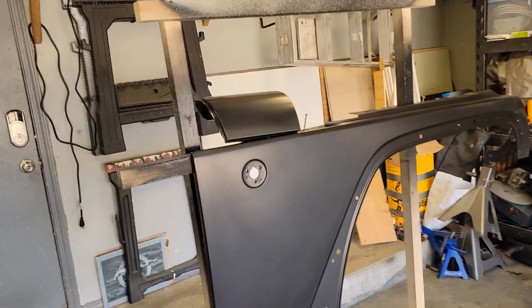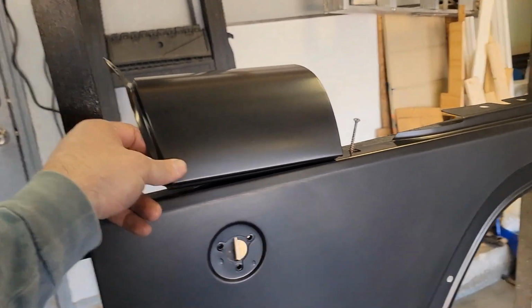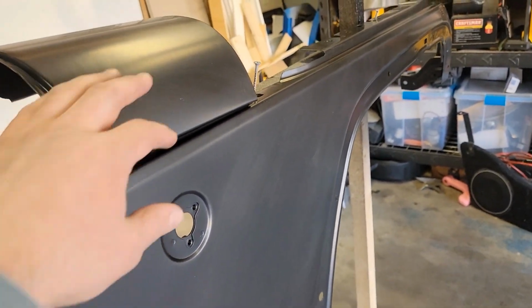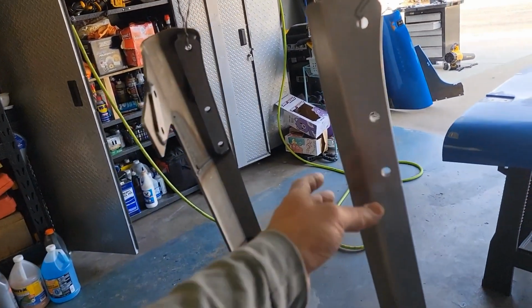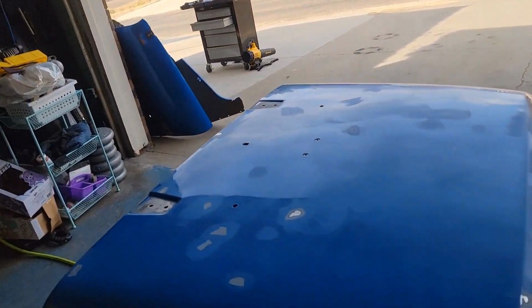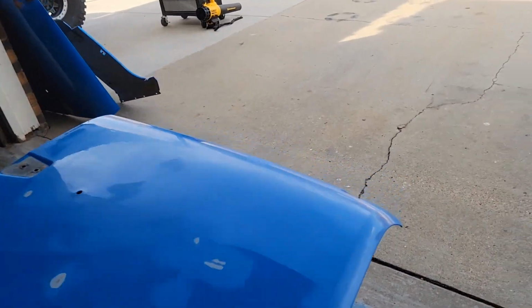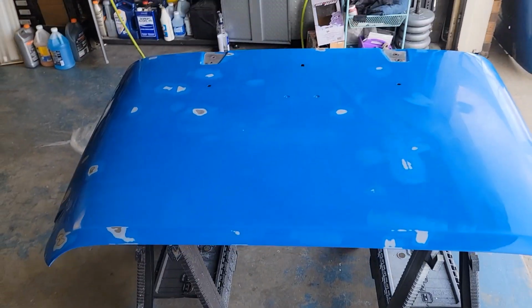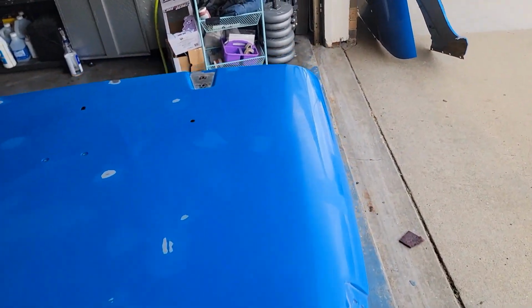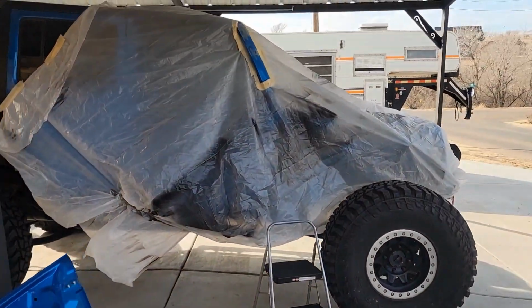I say prep work's done. I just half-assed it, but I'm used to a 3M Scotch-Brite pad and scuffed up the surface. I'll come back in with a tack cloth and remove as much dust as I can. Like I said, this is going to get vinyl wrapped anyway, but I thought since I had extra paint, I'll go ahead and paint it in case I got to pull the wrap off one day.